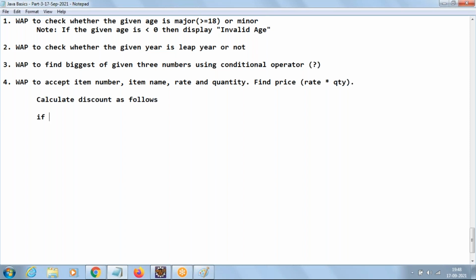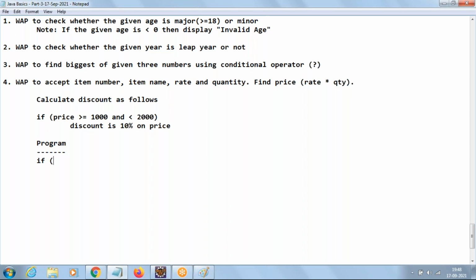If the value of price you got is greater than or equal to 1000 and less than 2000, if the price falls between 1000 and less than 2000, then discount is 10% on price. How will you write the code syntactically?